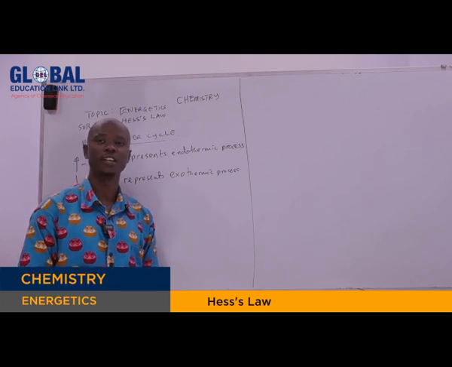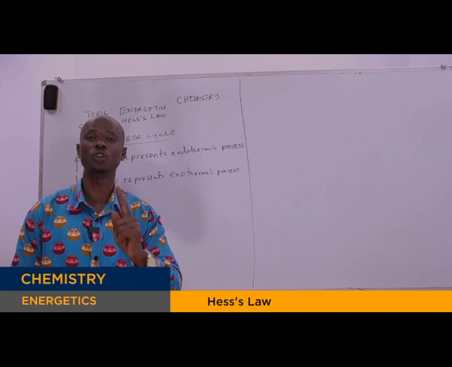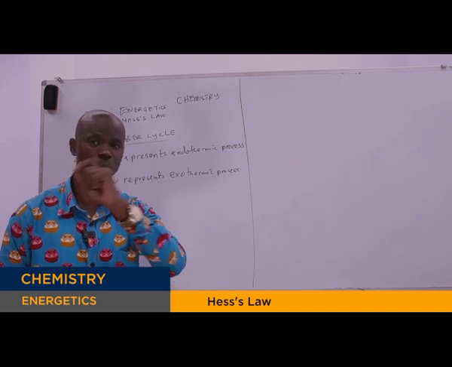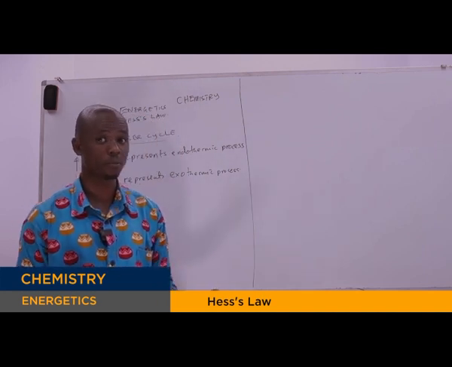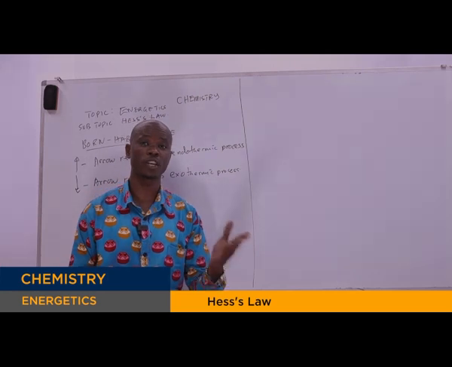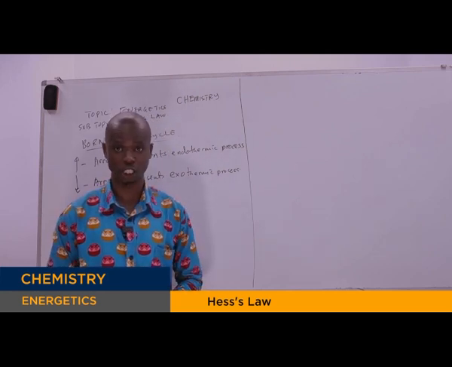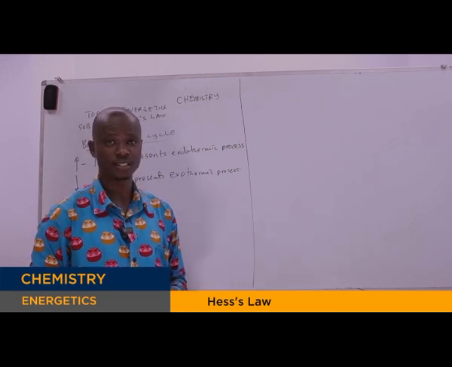The first thing, before you think to draw the Born-Haber cycle, you have to know how to write the chemical formula. This is a very simple one because you have studied it in ordinary level, in Form 2, in the topic of chemical formula, bonding and nomenclature. So I'm sure that that is not a problem. Is it true, my dear students?